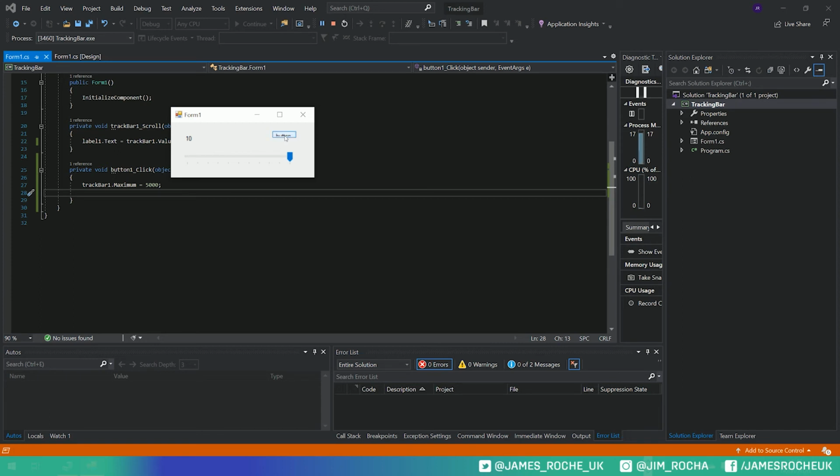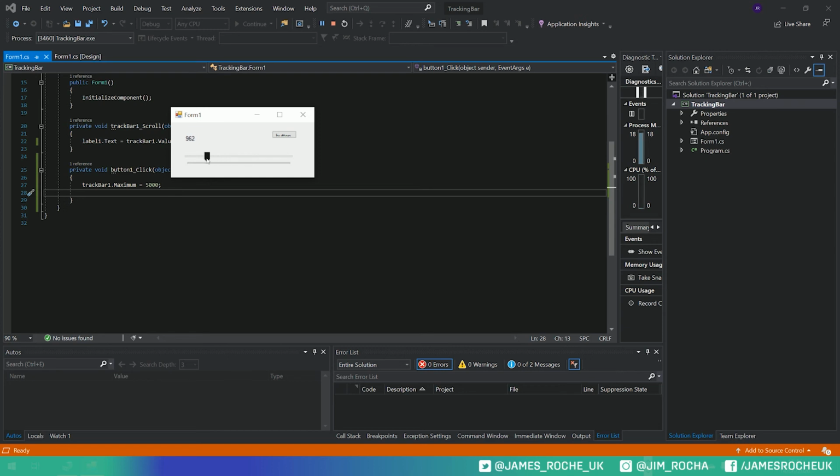And when we press our button, there are so many stations in there now that you can't really tell their notches. So I just wanted to show you that that's something that happens when you start working with much larger maximum values. And again, it's all updating in real time.